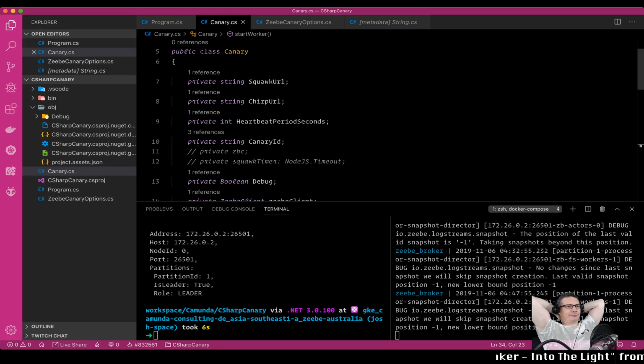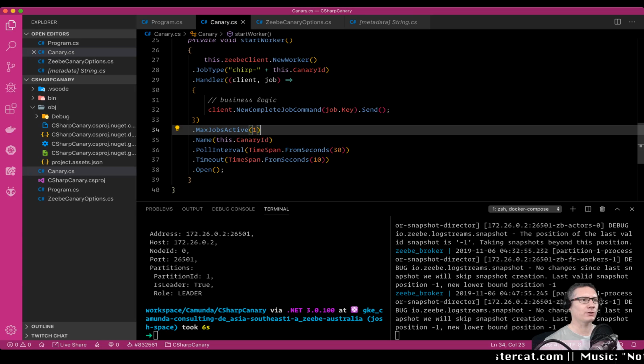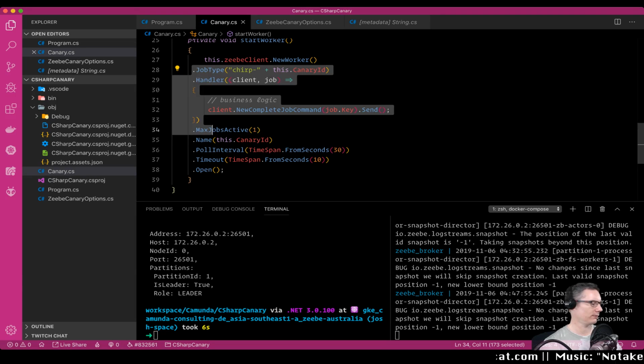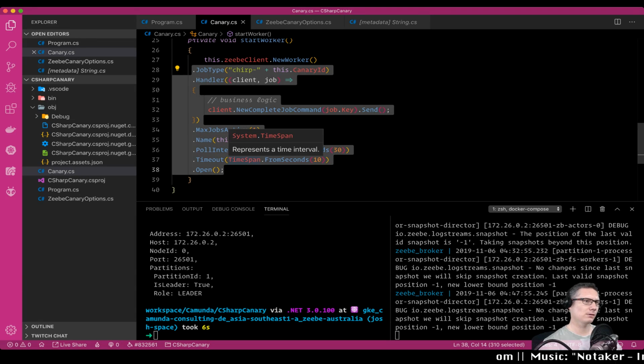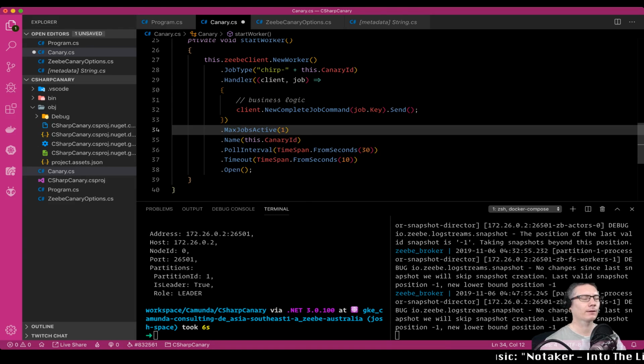Okay, squawk URL, chirp URL, heartbeat period seconds, canary ID, debug. Man, it's real exhausting, like doing a different programming language and a different keyboard at the same time. Why would you do that to yourself? Okay.